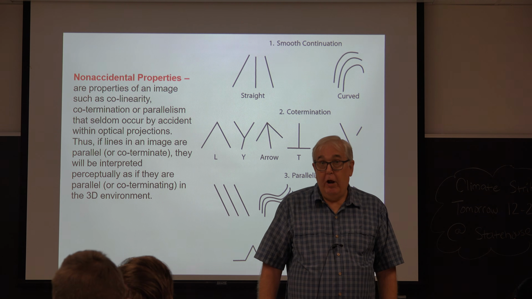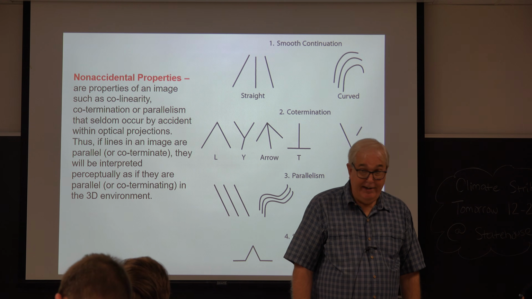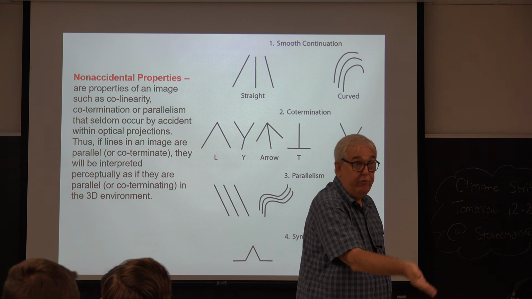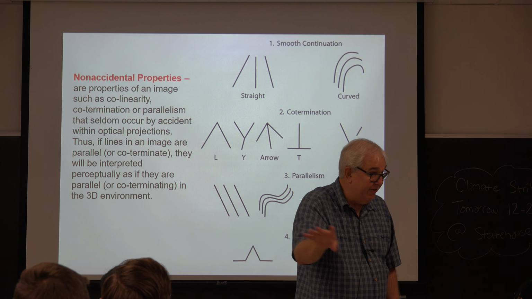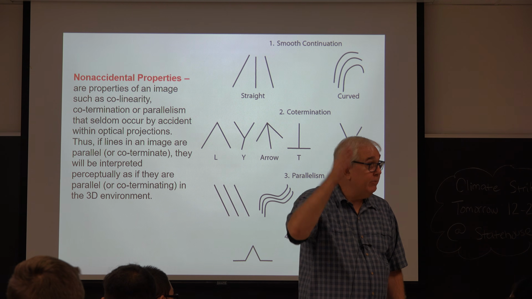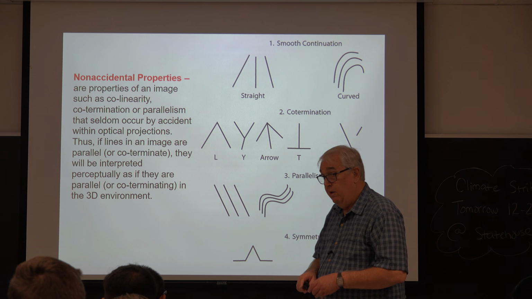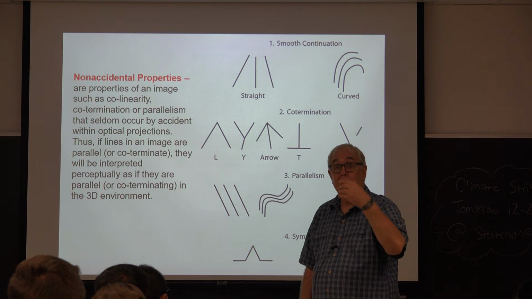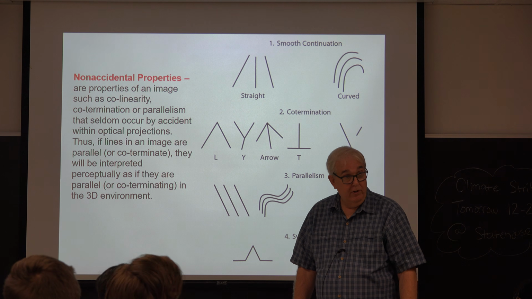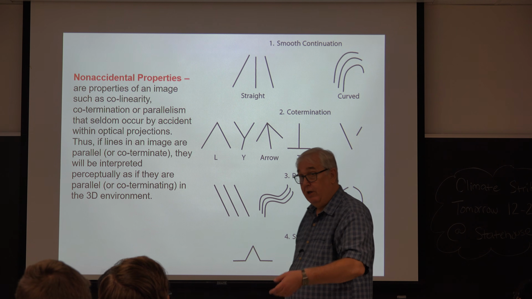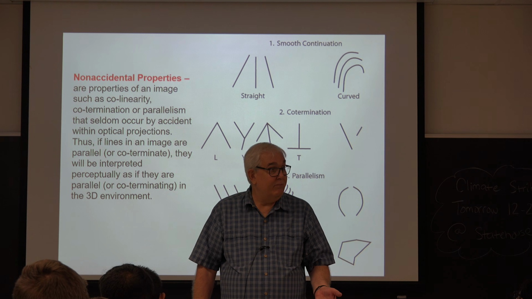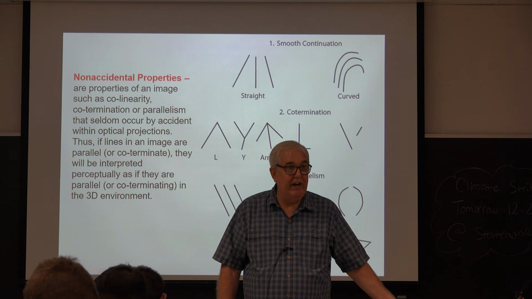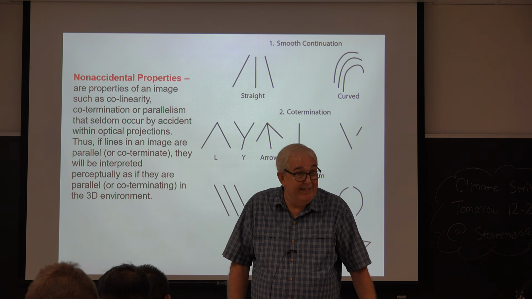non-accidental property, right? Now you could have a not straight line, like the crook of my elbow, that you see from an accidental view that looks straight, but your brain says, no, I'm not going to entertain that. If I see a straight line, I'm going to assume it's straight in the world. Straight line is what kind of property? It's a projective property. It's preserved over projective transformations, which means that's what makes it reliable, because when I move around to a different vantage point, the sizes of things change, the shapes of things change, but straight lines don't change. They stay straight.